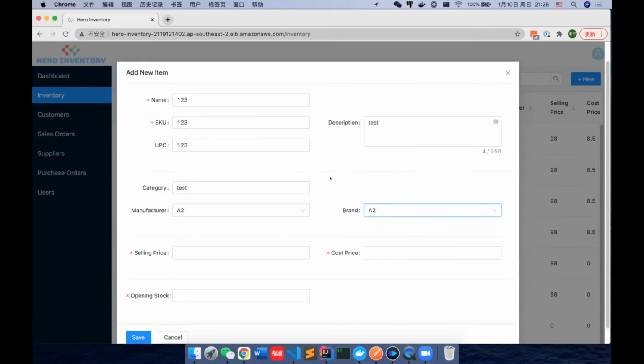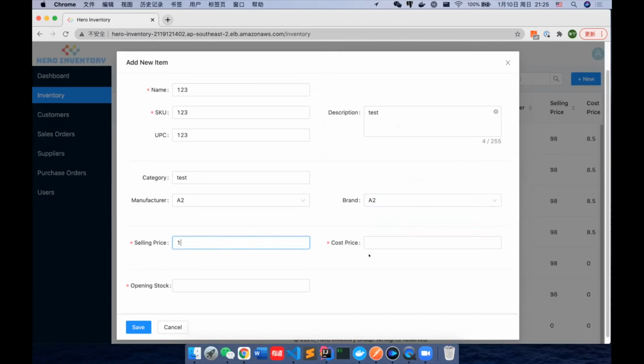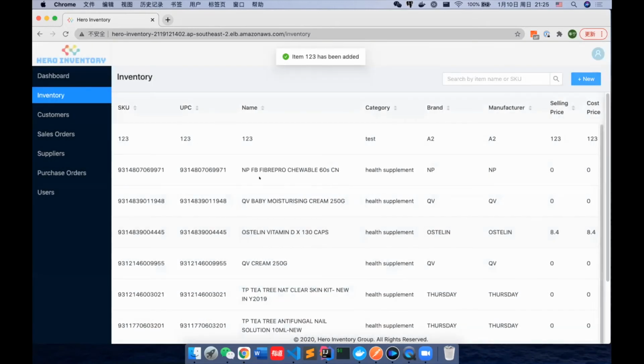Just for example, and when the user clicks the save button, the new item will show on the top of the list.